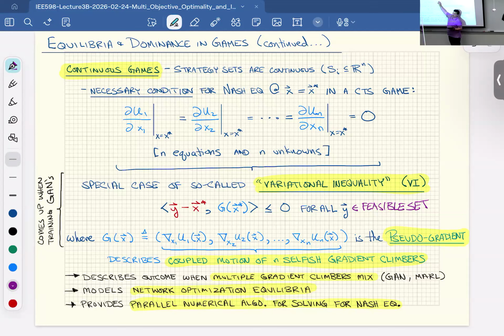So this is the unconstrained case up here, where they all equal 0. But in real cases, you might find that the point where these all equal 0 is outside the feasible set. So the best you can do is you're rolling downhill and you would really like to go to the bottom of the bowl, which you can see right there, but then you hit a wall and you're stuck at that wall. And what this is saying is, as long as gravity's pulling you into the wall, that's an equilibrium. That's a gravitational equilibrium. We're okay with that. It's okay that gravity's still pulling on you, even though the slope is not flat.